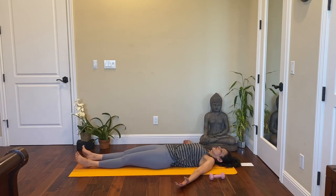Set up for your Shavasana. It's really, really important that you take a few moments, a few breaths, ideally anywhere between 2 to 5 moments of rest. Let the body do its thing. Don't interfere.